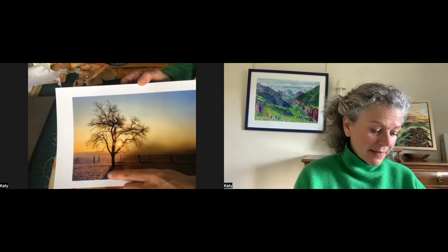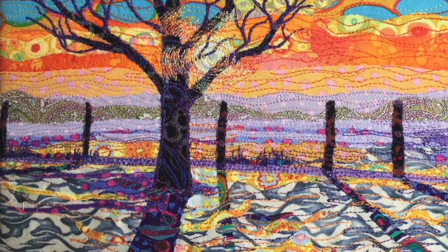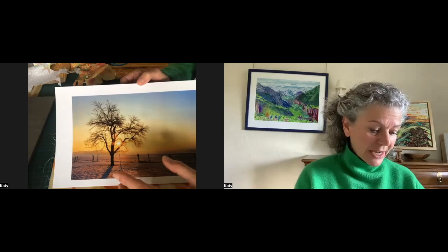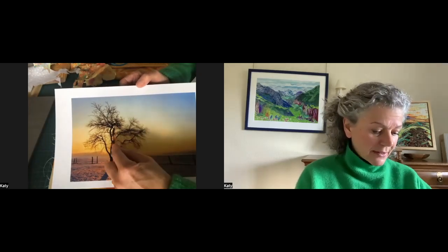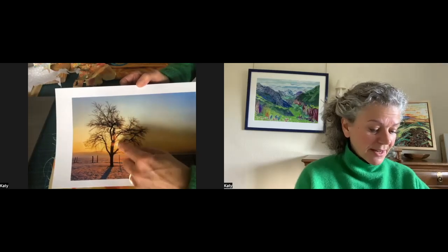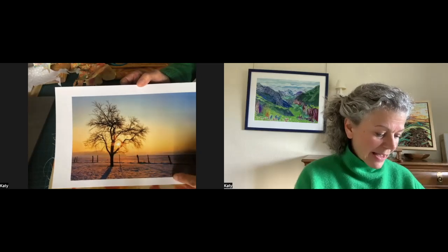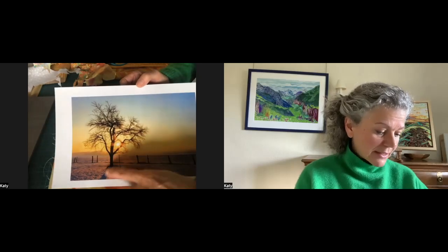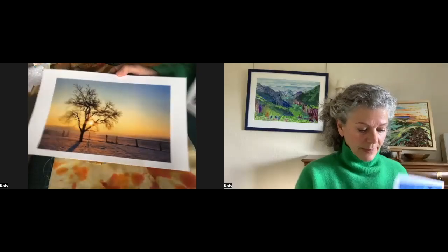And the silhouette of the tree will come at the end, as will the fence posts. But the other lovely thing about this reference photograph is where the shadows fall, depending on where you put the sun. You've got the shadows like rays from the sun, and they're dark. So wherever you put the sun, you'll then be looking at the angles of the shadows coming from it on those fence posts and the tree trunk as well. So lots of different things that we're trying to create there. It's going to be really fascinating.